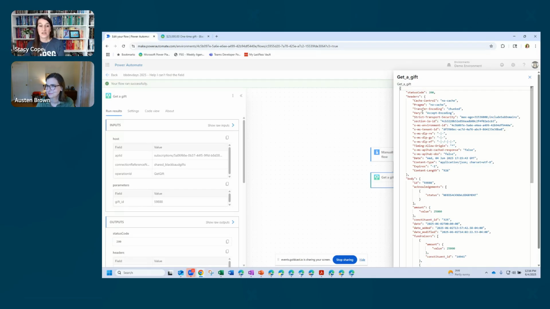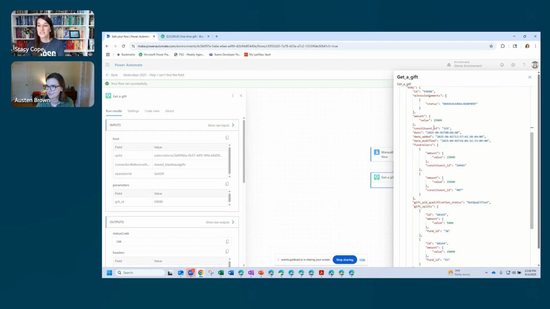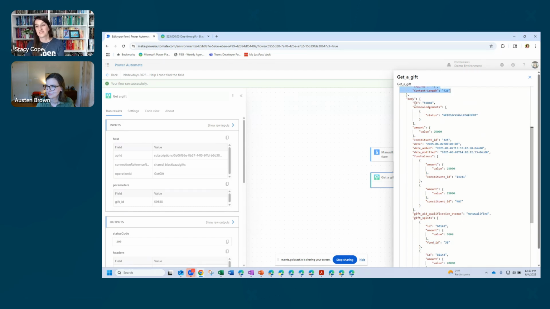So let's start out and look at this. This stuff at the top, also definitely madness, right? None of this means anything to me, and I do not know what it is. It always shows up there. There's headers, there's numbers and letters. I don't know what it is. We're going to ignore the stuff that we don't know what it is for now, because we don't need it for the purposes of what we're doing with Razor's Edge work. We're going to look for the body, and we're going to scan this little guy for stuff that starts to make sense to us, right?